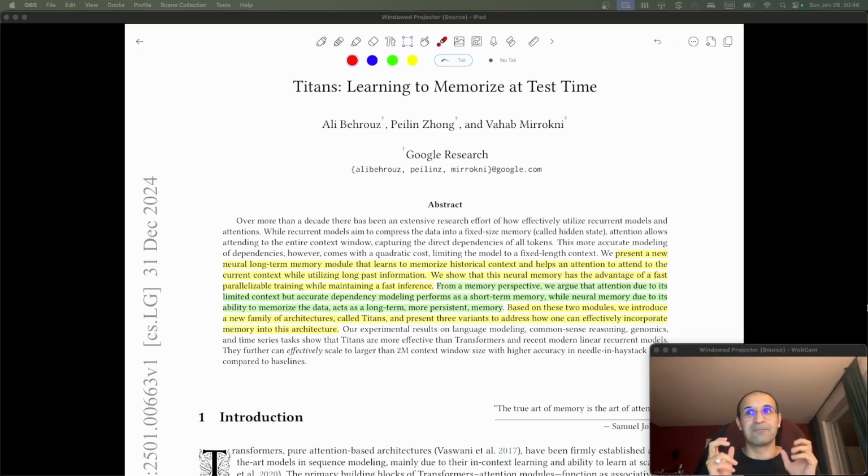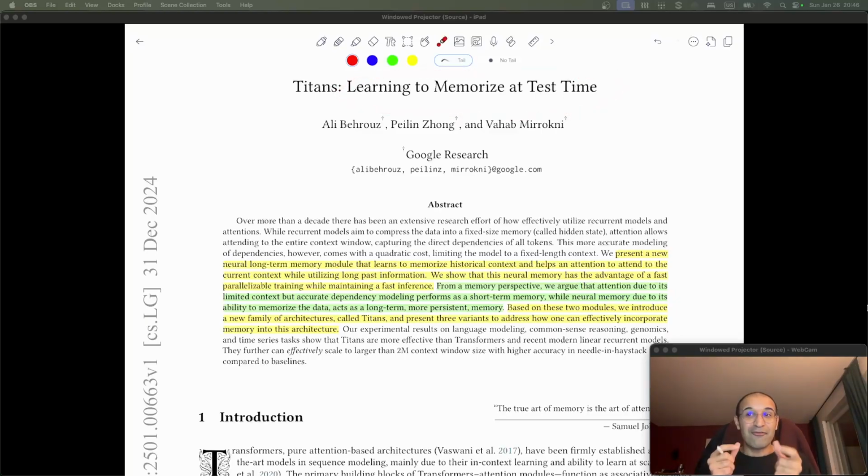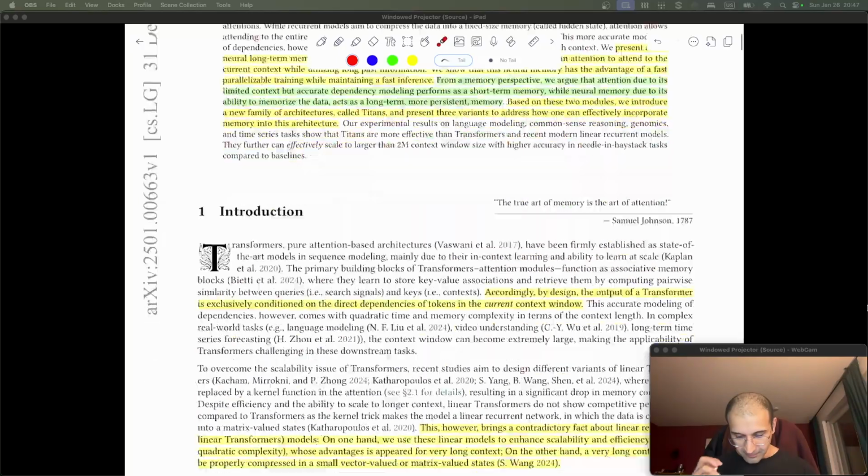So the claim is, can we have a memory module that is trained at test time, and that's why we are talking about learning to memorize at test time, that is effective at retrieval, because the goal of the memory is to retrieve the information that is salient, that is needed by the module, that is effective in retrieving the information that is being fed exactly at test time, not only the one that it has seen at the training time. This is the problem that we are trying to solve with Titans.